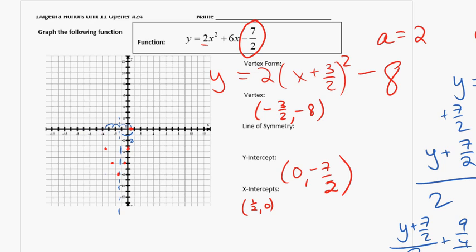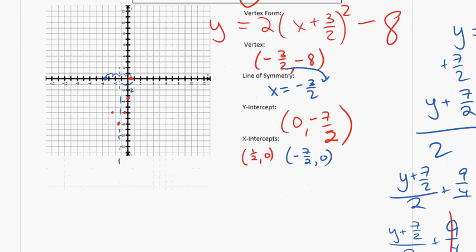Okay, so, oh, I know, because I was trying to mirror the y-intercept, and that's not right. So over 1, up, all the way up to there. So I know that is (-7/2, 0), or (-3.5, 0). So that's one way, right? And I know my line of symmetry is x equals -3/2. It's the x value of the vertex. So I could be done here if you'd like me to. And if you'd like to stop, that's fine. I'm going to show you how to use vertex form to find those same intercepts.